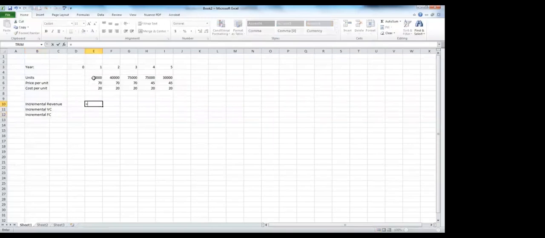Our revenue is going to be our units times the price per unit. So no different. And we can format all these cells. So let's do that. And I want dollars on here. These two are going to be formulas. So I'm going to color the cells because whenever I create a formula, I just want to highlight it so I know never to touch it, because if that formula is right, I could only mess around with my inputs. There's no reason to touch a formula, so we're always going to be using it.